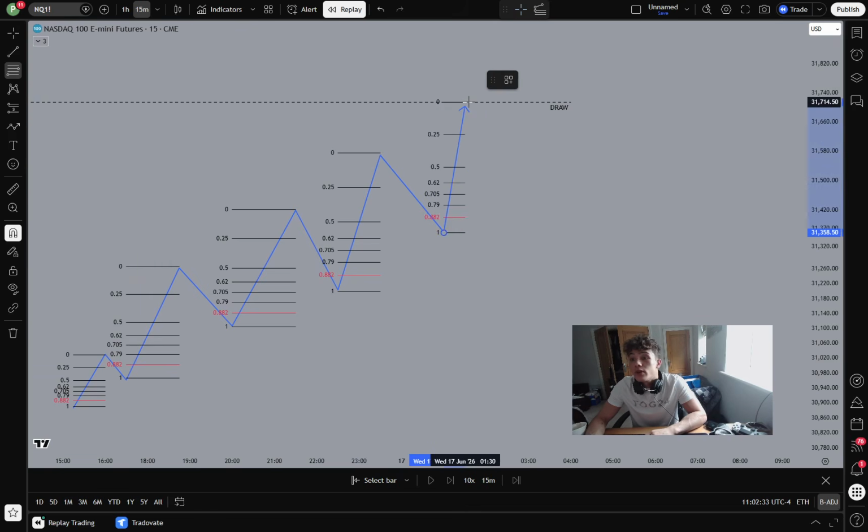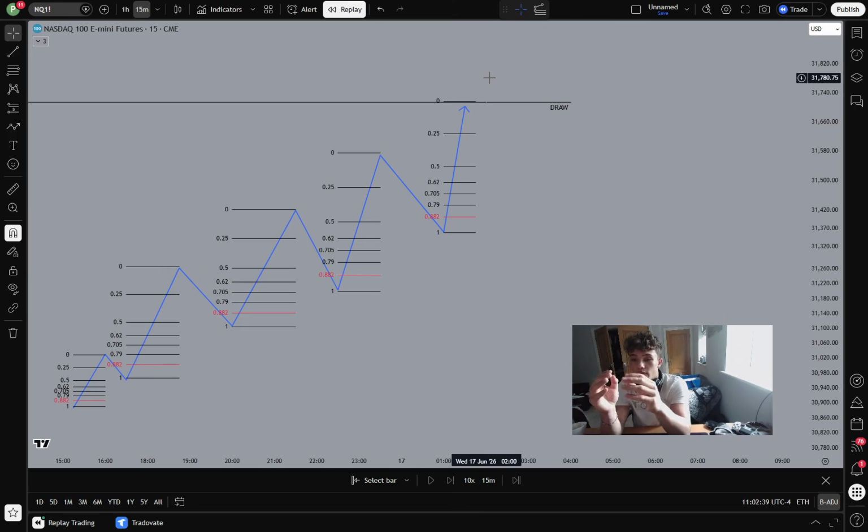But that's why we use OTE. So what OTE does is it gives us that entry for times when price does want to go down. And on those minimal times where price does retrace to the OTE and not just the discount, then we get a higher RR. Higher RR means higher risk to reward, right? And higher ROI in the long run if we can wait for those setups.